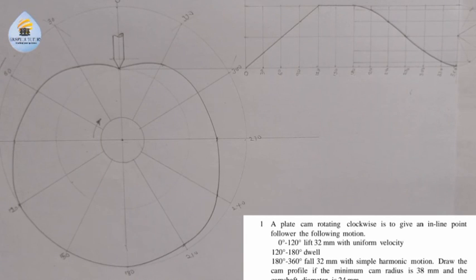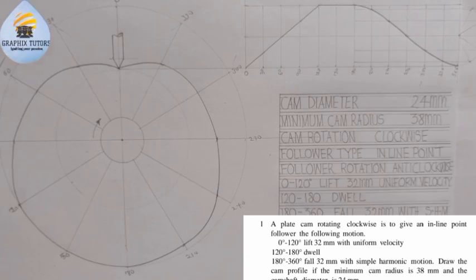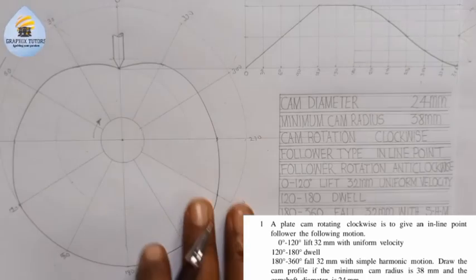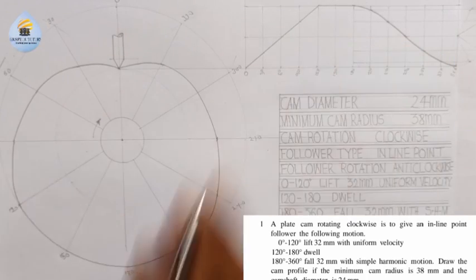And you should not always forget to draw out your table. So I'll just put the table out here to make the drawing complete. So this is how you're going to table it. Write out the parameters, put in a tabular form, and this is the displacement of the follower, and this is the profile diagram.